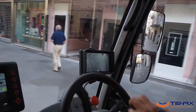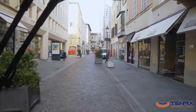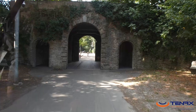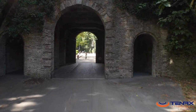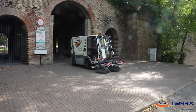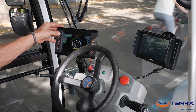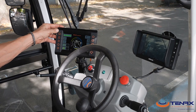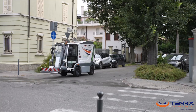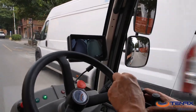Our brand new aluminum cabins, on top of being equipped with an innovative electronic and self-adjustable air conditioning and heating system, offer great visibility, increased robustness of our side doors to reduce possible damages, and wider windows that allow more space for the driver. An aggregate feature that we have introduced on all our new cabs as a standard is also the availability of a cup holder and a space to store operational equipment.